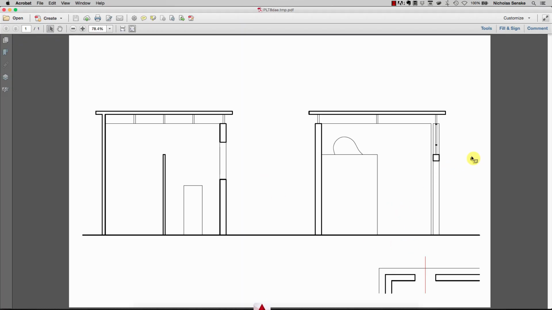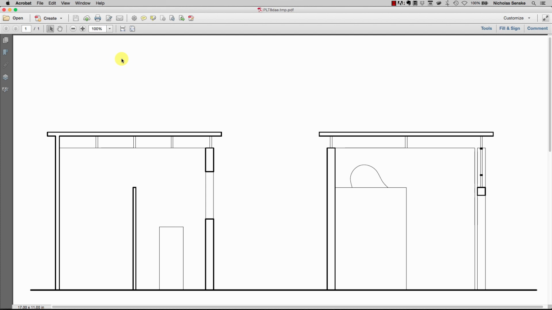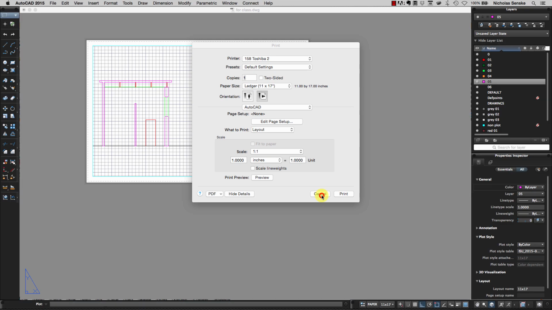Yeah, I like that better. Even though there's a doorway there, I like being able to see that. And this is cleaner. I think if I actually looked at it, it's still a little, I don't know. I would look at that. I would experiment with that. It might be easier to fix in Illustrator because you don't have to make a new plot style table. But it does show what needs to be shown. This would be good for doing light studies. It definitely starts to talk about the thicknesses and the hierarchy of the space. Yeah, not too bad.